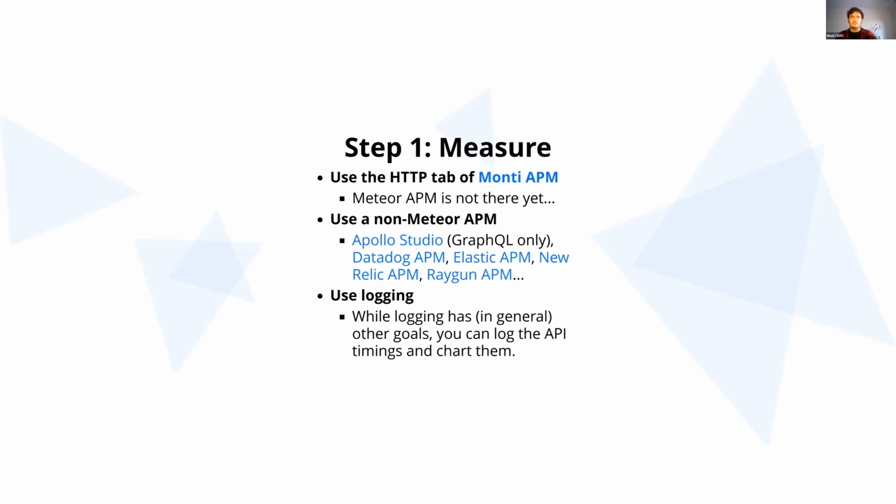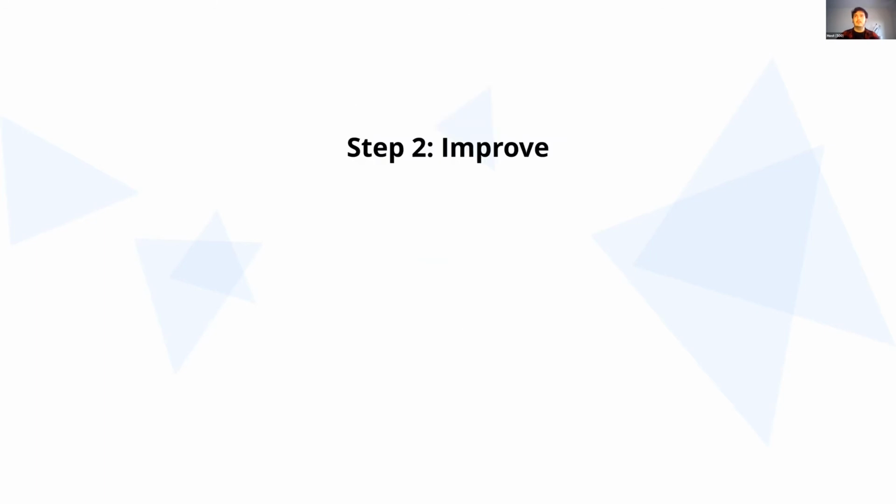So we want to log some stuff. Maybe log information that something happened, maybe have some warnings, maybe some errors and all that stuff. But basically the idea here is that you can use your logging service to log the information about your API timings, and then probably have charts made out of them. That's the idea. And once again, there are thousands of logging services that you can use. And how to improve on them?